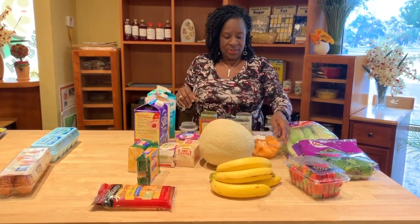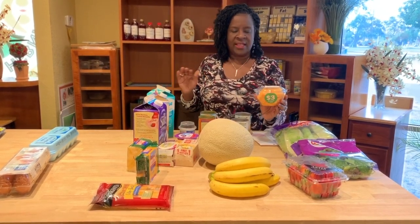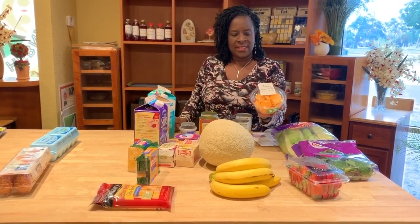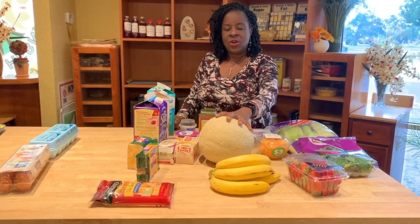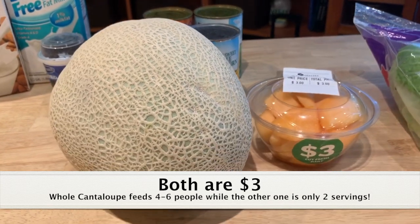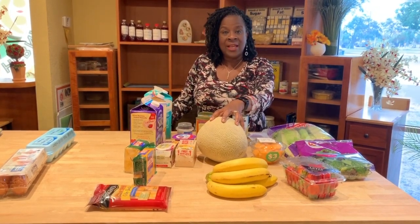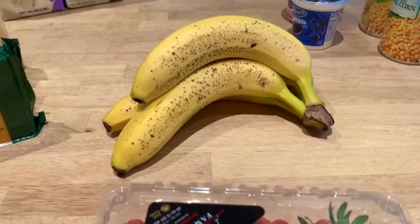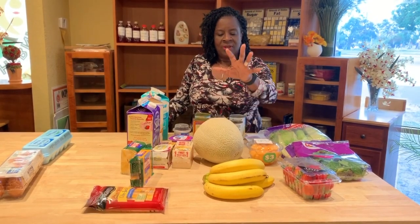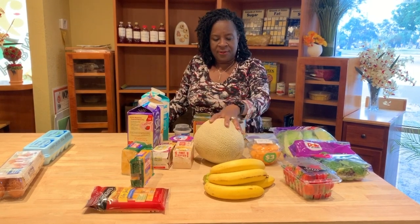When we look at fruit, it is very convenient to purchase pre-cut fruit in these containers — especially the watermelon, cantaloupe, and honeydew. You don't have to cut it, just open the top. This container was $3.00 and there's maybe a cup of fruit in it. Whereas this whole cantaloupe was also $3.00 and you can feed a family of four to six. The best choice is to buy melons whole and cut them up yourself. We're also in strawberry season right now, and bananas are always a staple. Look at whole fruit, uncut lettuce — purchase those things that are good for your family and your budget.